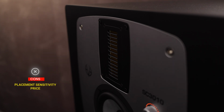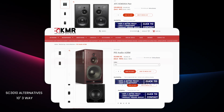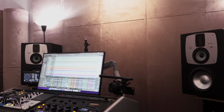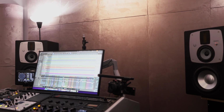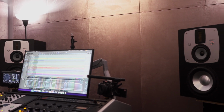Price point is another one. These are not exactly cheap. I think the price is 6K for the pair. In this price range, the competition is really limited for what they are offering. For me, they are worth it. The improvement that I got in the low range is worth it on its own. The fact that these are impressive speakers, the fact that they have such a high SPL and can fill up the room. I think moving from the ATCs to the EVEs was the right move for me.